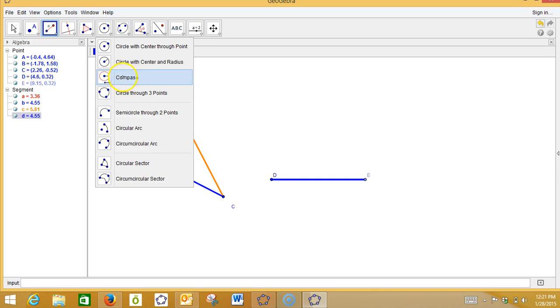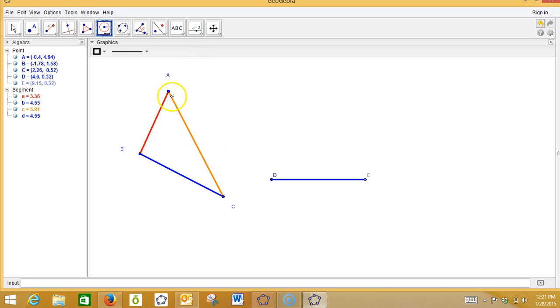So if I grab the compass tool, compasses make circles, that's why it's in the circle toolbox. So when I click on the segment that I want to copy with the compass tool, so I'm going to click on segment AB, and it makes a circle that, if you notice, if I center the circle on an endpoint, that segment's a radius, right? And that's really what compasses do. They let us set a radius and then we have a circle.